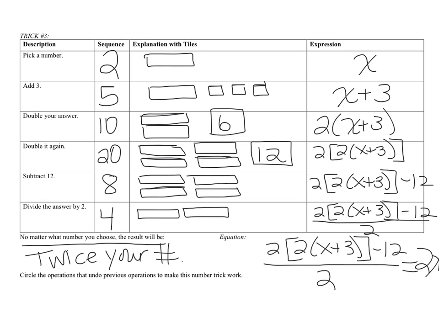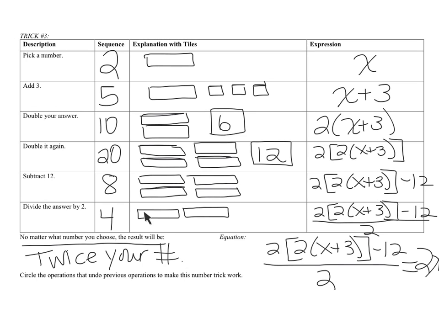All right, so now the operations that undo previous operations that make this number trick work. Well, everybody ended up with 2x, and so you can even see that from your tiles here. Everybody ended up with 2x. One thing is at this point right here, when I asked you to subtract 12, it didn't matter. Basically, I knew that I had you adding 3 and I had a 6 and you have this 12 here. You can see from the picture you have this 12. The second I asked you to subtract 12, everybody came down to 4 times their number.